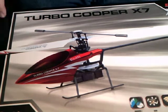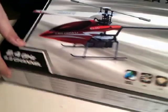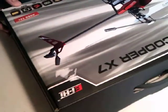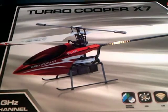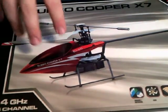That is all I have on the Turbo Cooper X7. It's made by EIH something, EHI, or I don't know. It says made in China, so yeah. Everything's made in China these days. Yep, right there. Made in China. Everybody loves China. It's where everything's produced these days. Well, that's all I have to say about this helicopter.